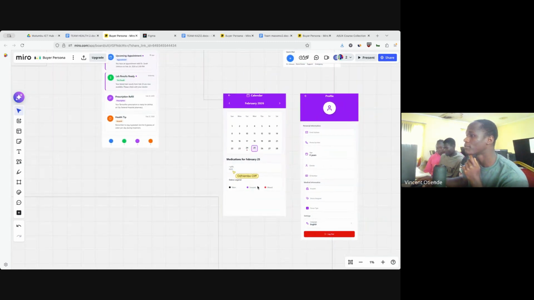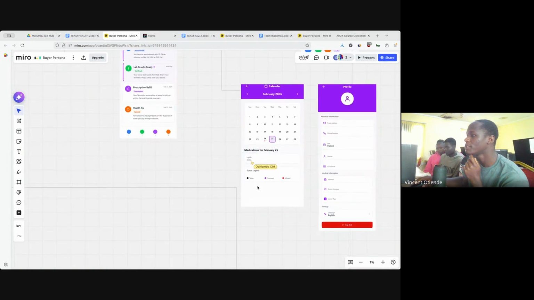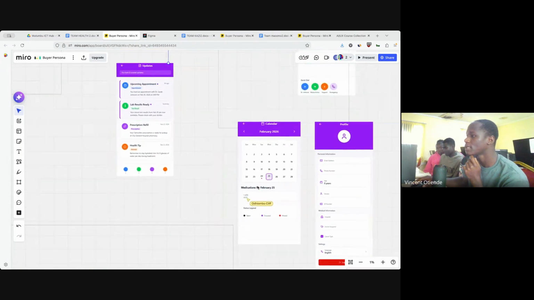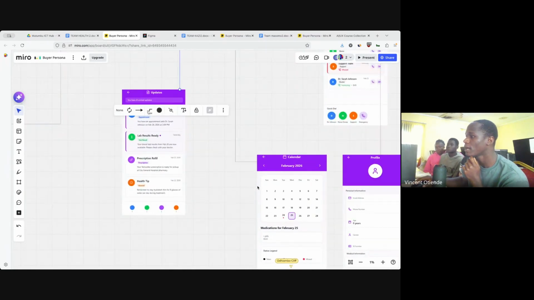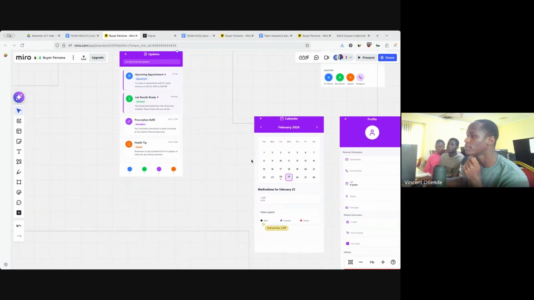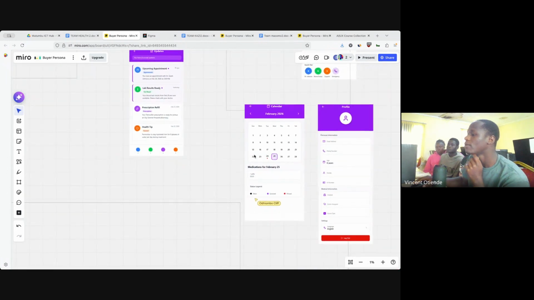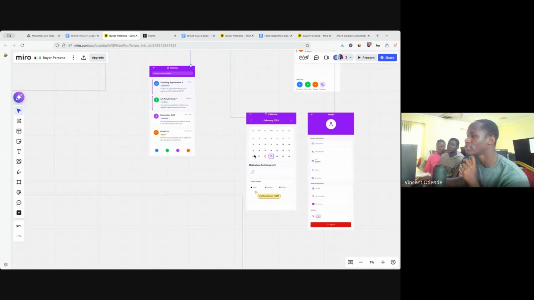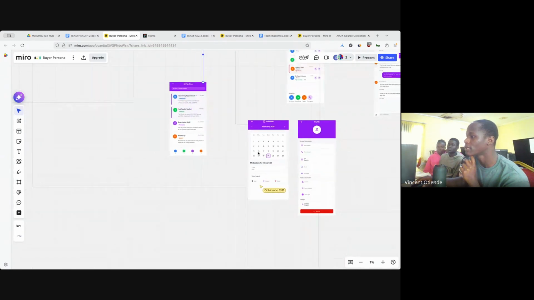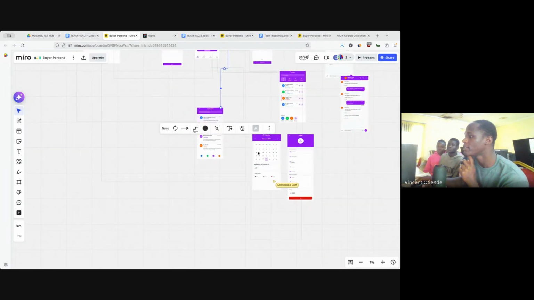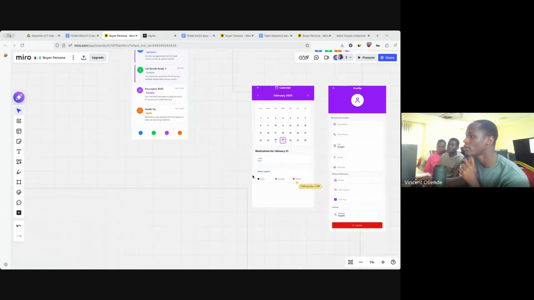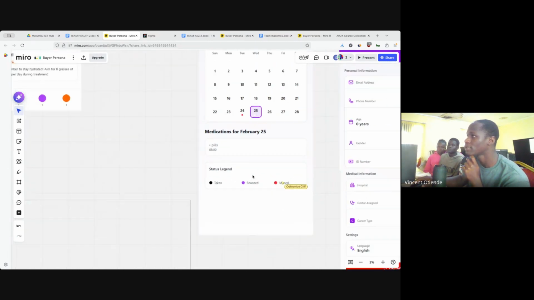These are types of medicines that the patient is taking, pills. Here we have status legends: the black button indicates that he or she has taken the drugs, this purple one is for snoozed, and this red one is for when he or she missed the drugs.